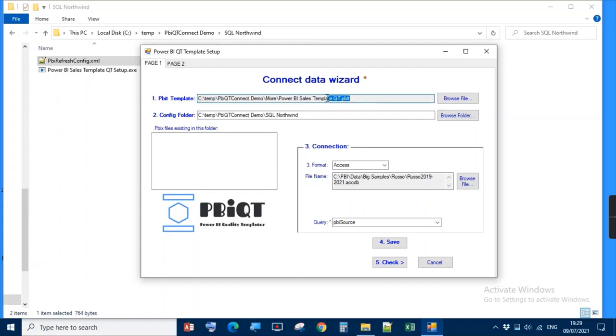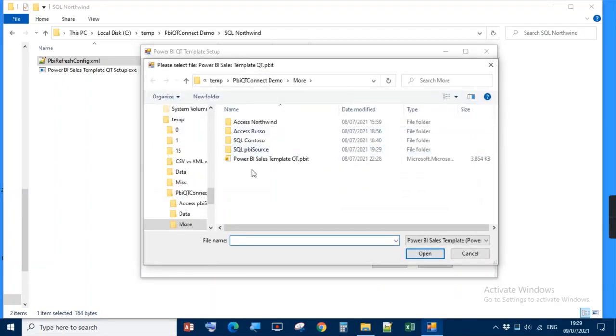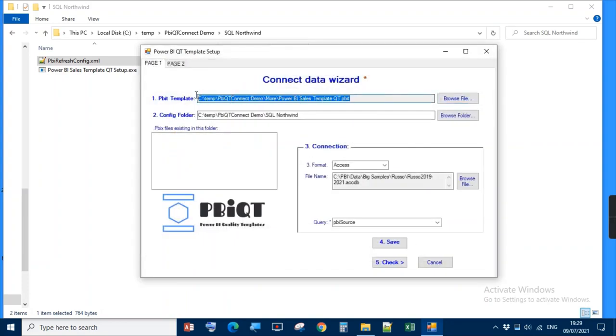If that's the first time you're running this wizard, it will ask you where you put the PBIT template file. You will find it on your computer and select it, the PBIT, whichever version you downloaded, and then it will have this information, the new folder we just created.